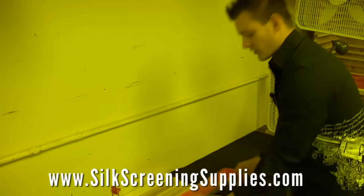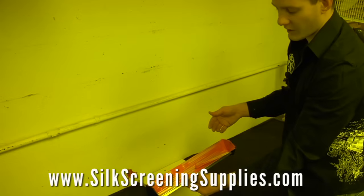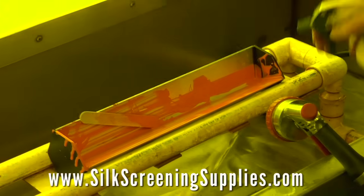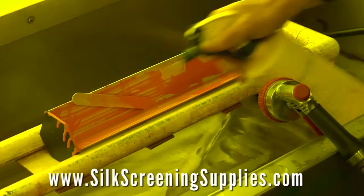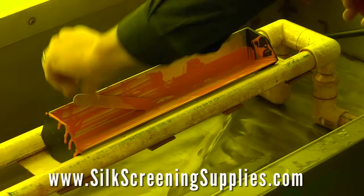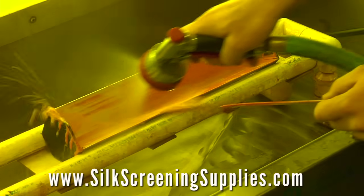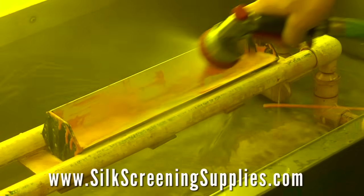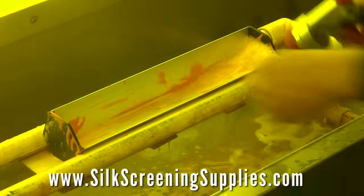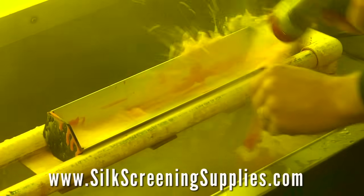To clean the rest of the coater, we're going to bring it over to the washout sink and use a little bit of emulsion remover and warm water to clean that out. What we can use is just a little bit of emulsion remover spray there. If you have warm water, you don't even need to use emulsion remover. And then just rinse down your coater until it's clean, and then let it dry.